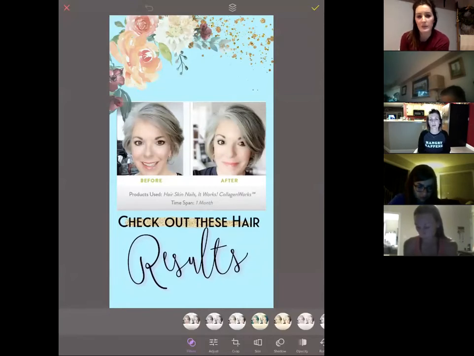And that's nice because let's say on your story, you want to have a couple of different results pictures. It's going to put that in the exact alignment that you had it. So whenever somebody's clicking through your pictures on your story, it's keeping it super clean and sharp, and everything's in the same alignment the whole way through. So it's just keeping it exactly where that previous picture was.